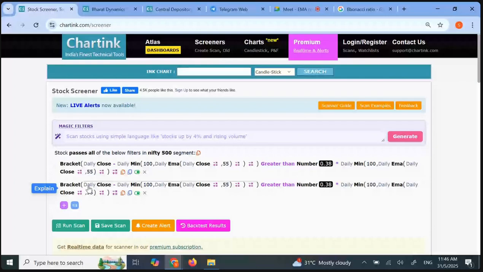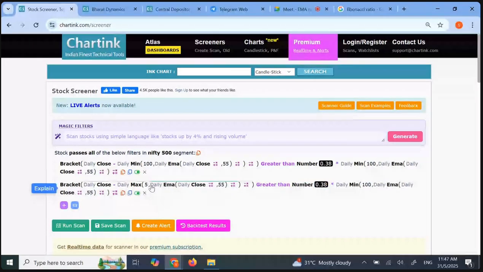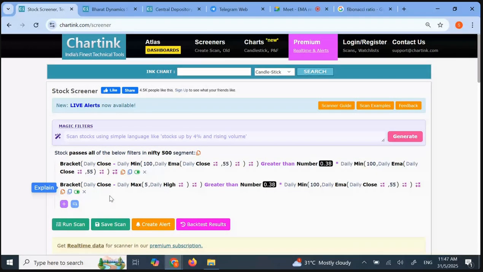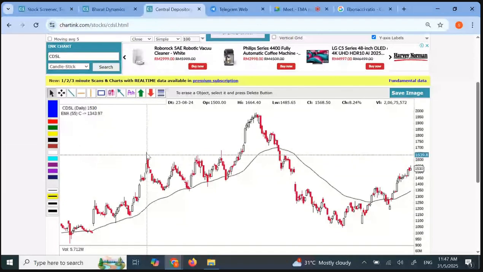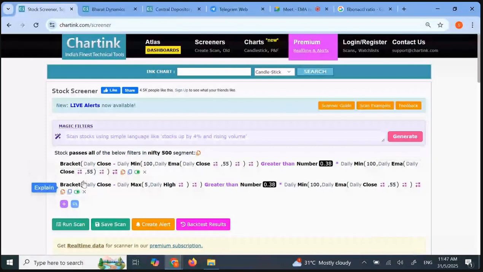So what we will do is we will take the maximum of the last 5 days or the last 3 days high. Okay, so instead of EMA, we will take directly high. So basically, what I'm trying to do is, from this point to the recent high, the fall must be at least 3 to 5%. Okay, so in other words, we can actually reverse this. Okay, it is better we reverse that.